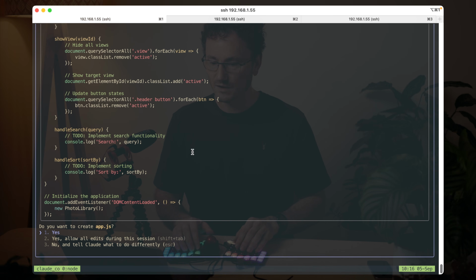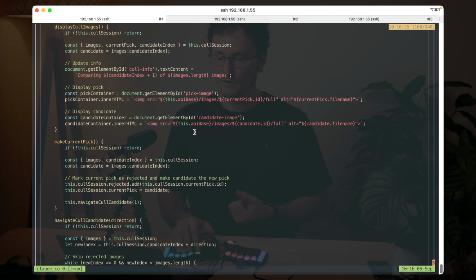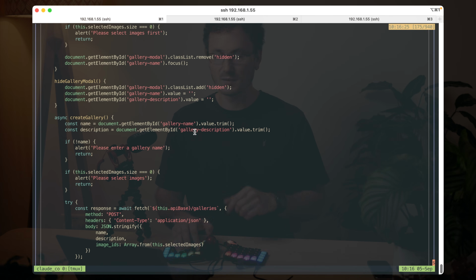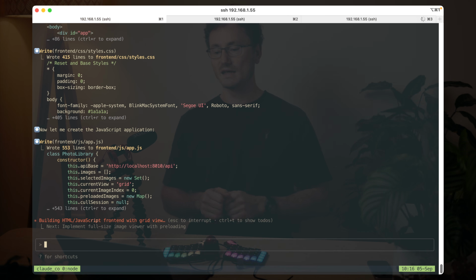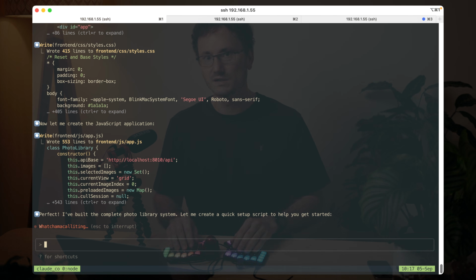Okay, so the next file is a JavaScript file. This is going to handle the interactive parts of this tool in the browser and post commands back to that API backend Python script. I'm just going to get it to the point where we can see what it looks like in a browser at this stage. From everything that's happened so far, I'm pretty confident it understands the basic requirements of what we're asking of it, so I'm not going to go overboard in proofing everything it does at this point.